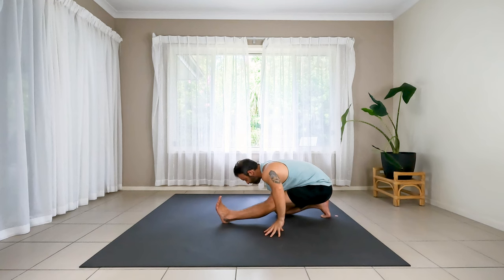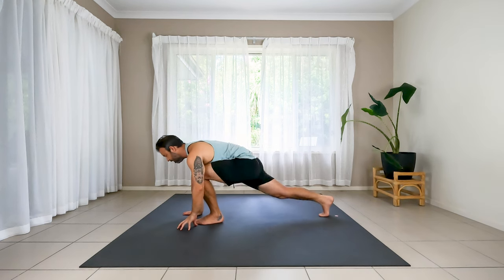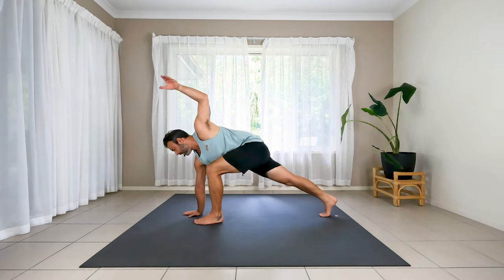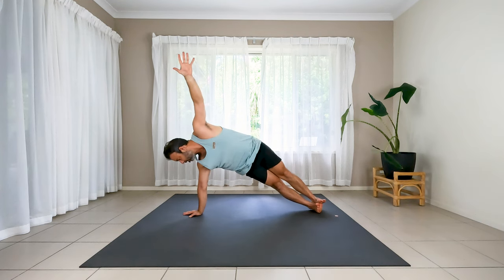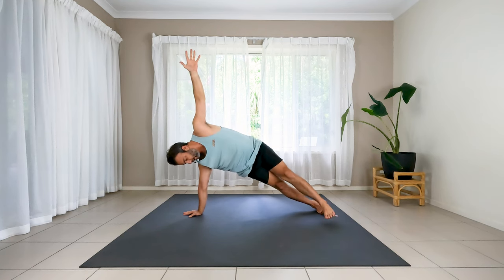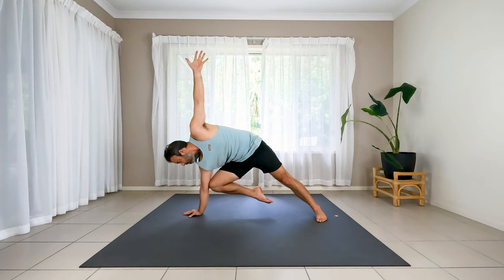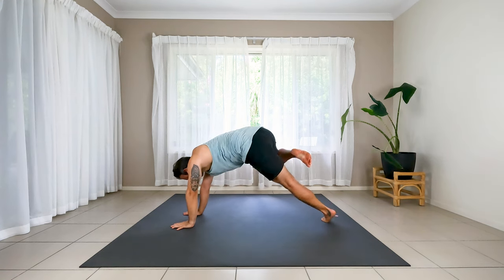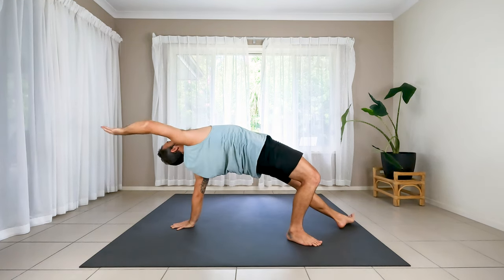Final one here now. Inhale, runner's lunge — walk the hands forward, pick up the back knee. Find simple twist, left hand raises up. Take your time — side plank, left leg steps back. Organize the balance through the hand and the arm first. Lift a little push. Left foot in front of the right one. Tap your bottom knee up into the elbow. Take a big breath. As your left hand comes down, flip it into wild thing. Turn that right leg over, rotate the hips, lift the chest, push the ground away.